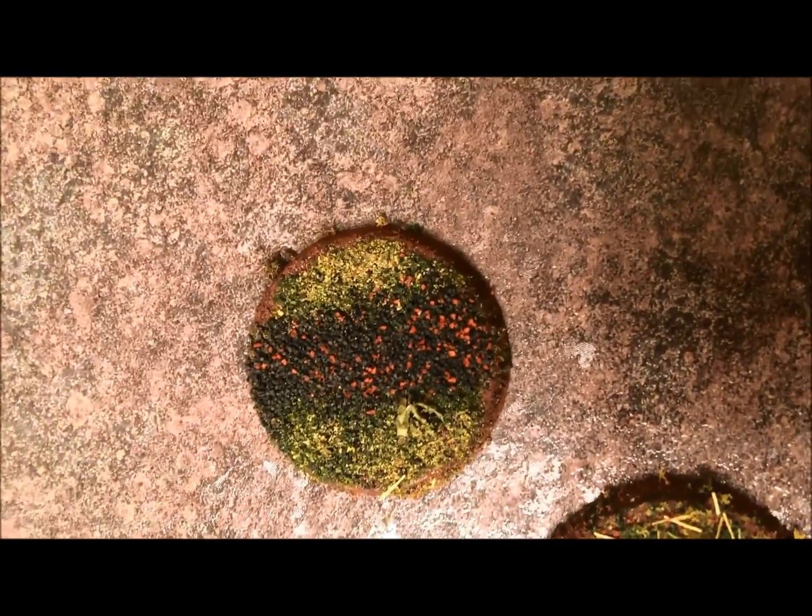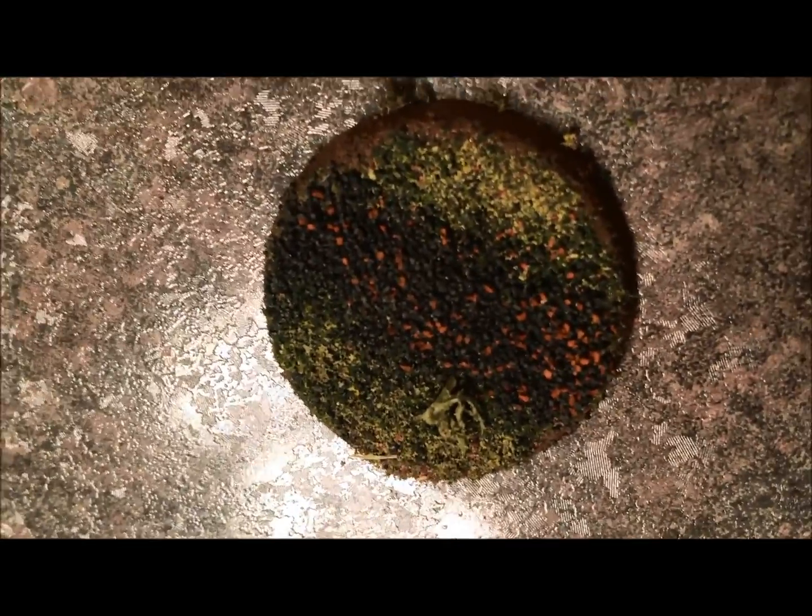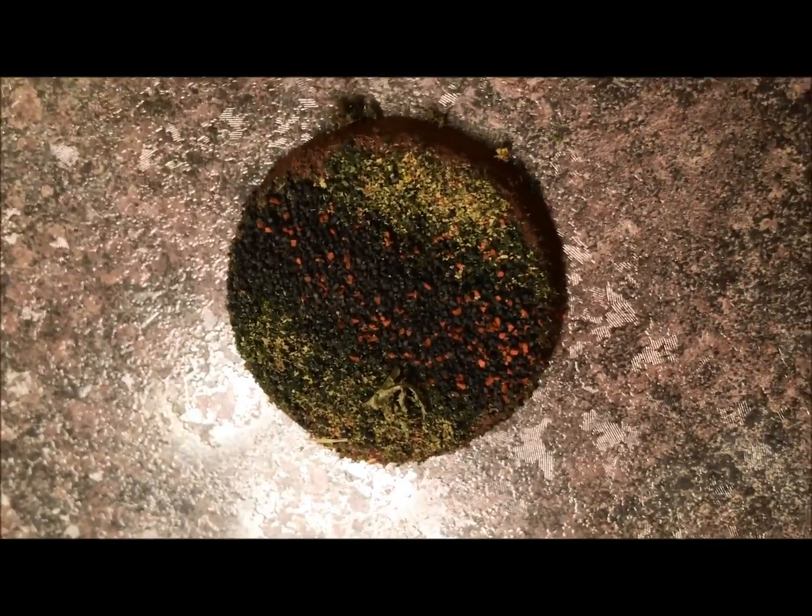As you can see, the bases we were working on earlier are done. This one right here, you can see I sprinkled a little bit of the brown copper granule into the black ballast to give it an accent. You can see where I used the two-tone of green, and the little bit of bush I dropped on there just to have a little bit of foliage look.